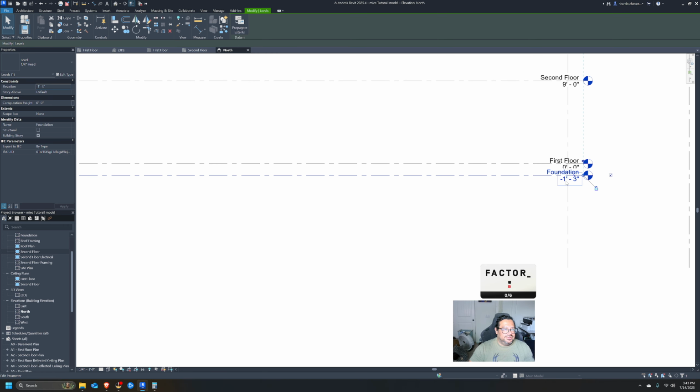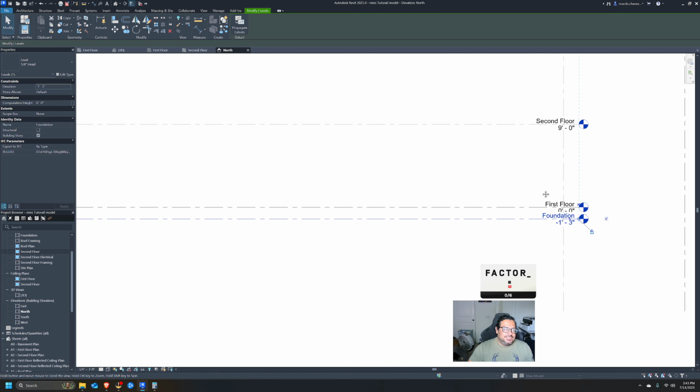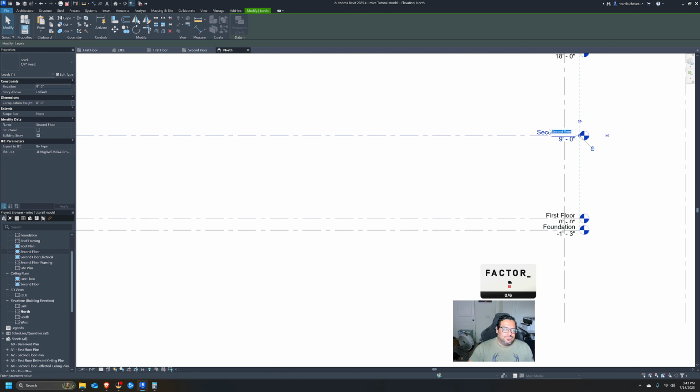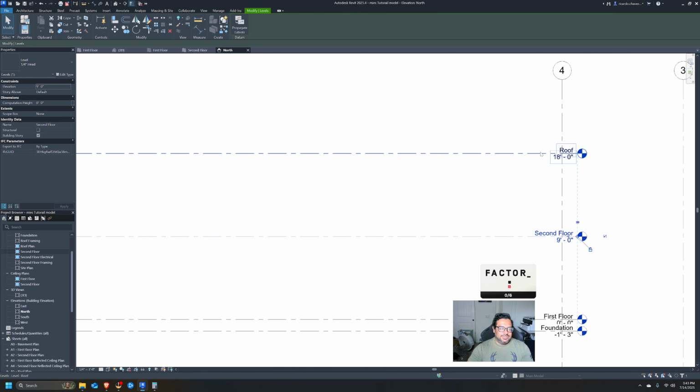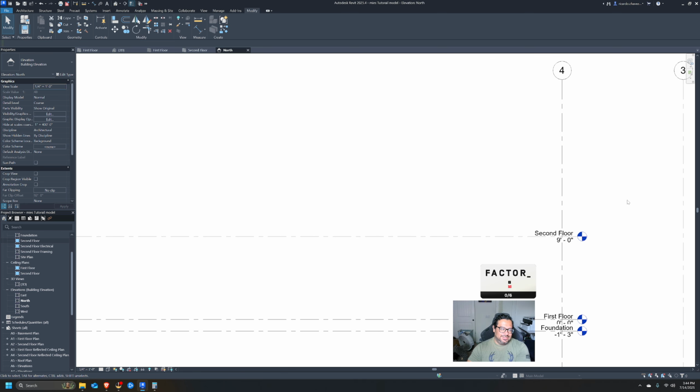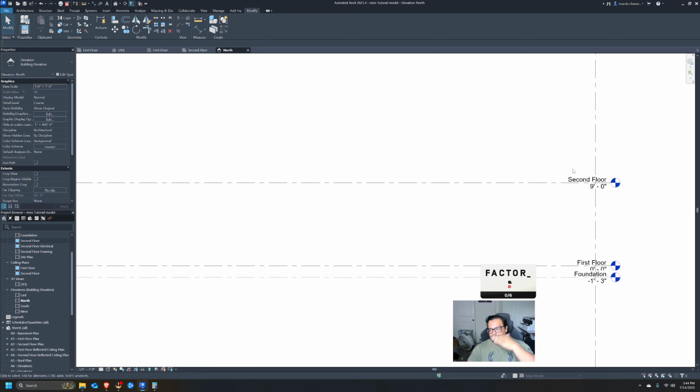So we'll do our foundation. We'll call it that. We can rename these as well. So since we're here, we'll talk about renaming this stuff. At any time during the process, you can rename any of these elevations, right? We don't have a second floor, so that second floor is probably going to be our roof. So if you want to delete something, just click on it and delete. But make sure it's right. We only have our street level, our ground level, and our roof basically.